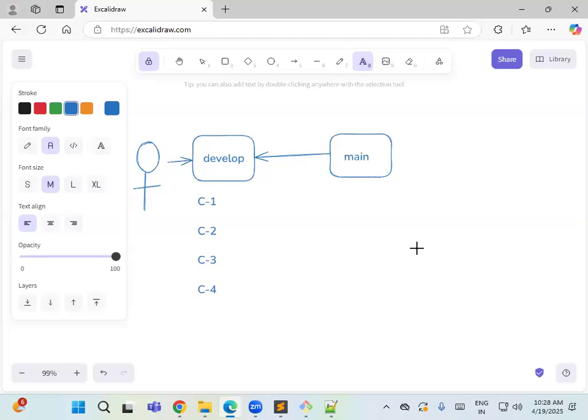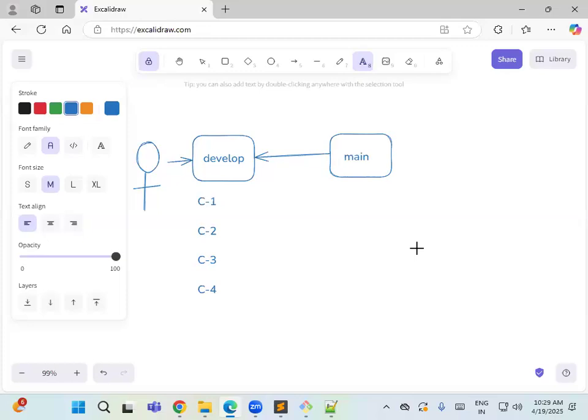Programmer has taken develop branch. Why are we taking develop directly? Why don't we make changes in the main branch? Main branch code is stable. We should not disturb it. So for our experiment, from the main I created develop. I have done the changes in the develop. 4 times I committed my changes over 4 days. Every day I am making one commit. My changes completed. 4 commits I have done in the develop.